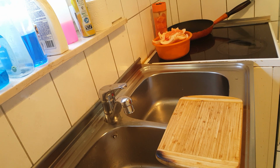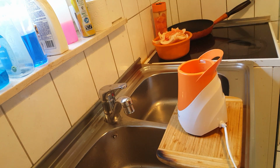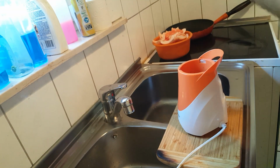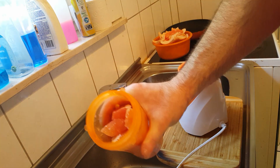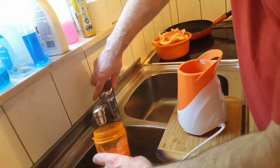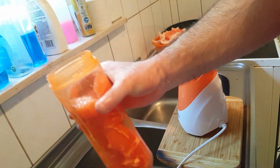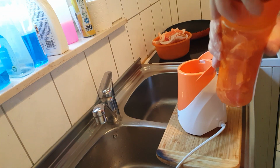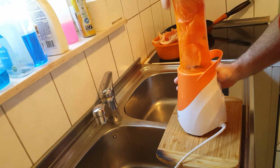Blender. That's my blender. Plug it in. That goes on top. We're gonna add in maybe a touch of water to this, so all the pieces are not gonna stick to the side of this can here. That's why I added the water. Alright, let's put it in.